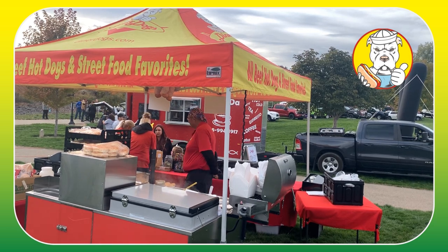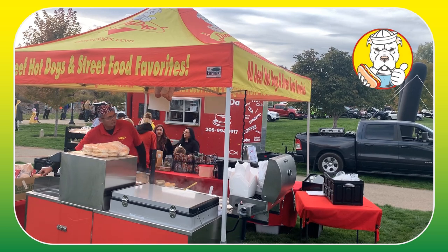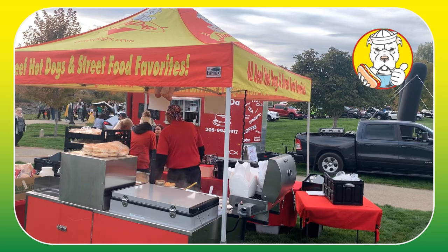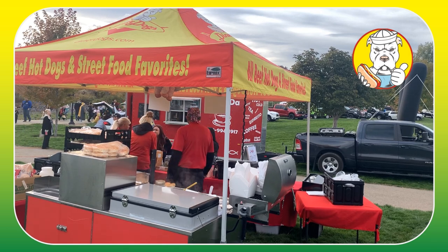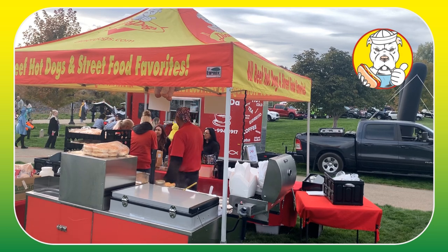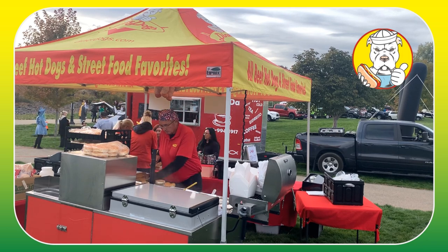We could have done a couple of those trunk or treats. We could have done one on Halloween Day. This is a Friday, I believe. I'd have to look at the calendar, but I believe it was a Friday, October 29th. And our last day, regardless, is always the 31st, unless it's a Saturday, which in this case, we only went to the 30th because that was a Saturday. Sunday, I believe, was Halloween, and we didn't go out Sunday.